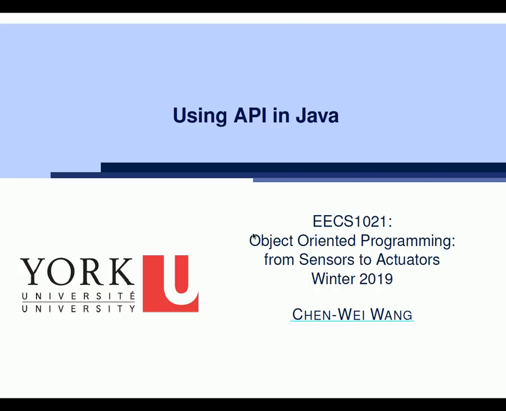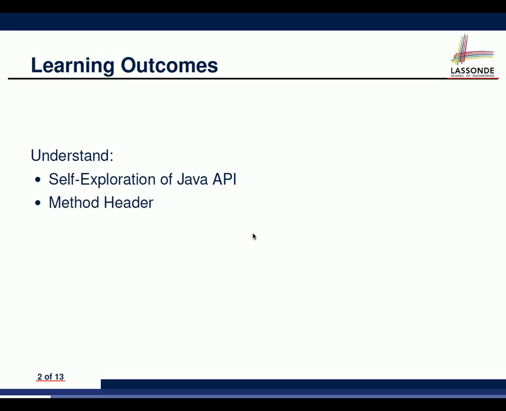Okay, so API here is a very important word. We'll talk about it. The learning outcomes for this lecture, we really want you to become independent, so you can explore the Java API. I'll talk about API in the next slides. And then we'll talk about how you can read the methods from people who actually make them available. It's called header. We did talk about method header previously. It includes the return type, the name of the method, the parameter type, right? Just without the implementation. And also we talk about the difference between parameters and arguments. I'll mention that again quickly today. Okay, that's also important for you to know.